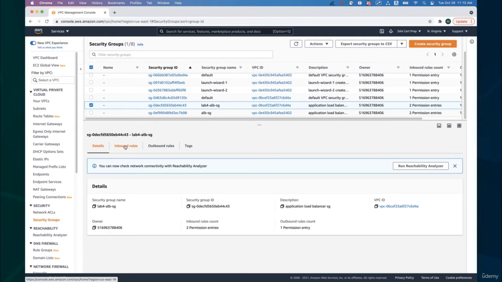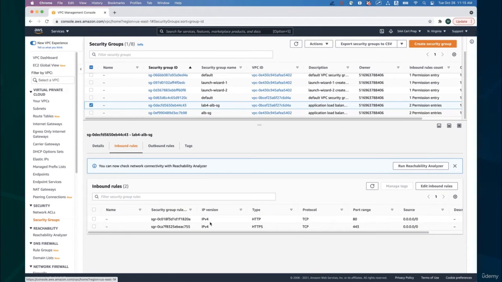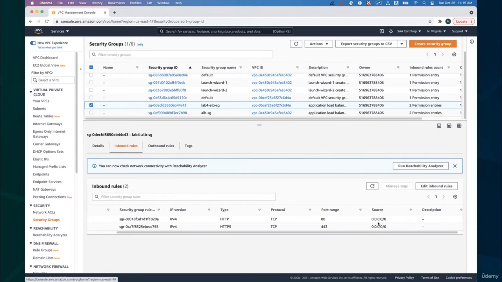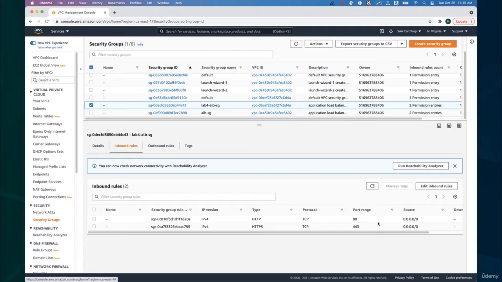So I created this ahead of time, just created a new security group, and I made sure that this security group was assigned to the VPC, your VPC. So, whatever your VPC name is. And then I have the inbound rules here, opening up port 80 and 443 to internet traffic. So that is something that's important for the application load balancer.